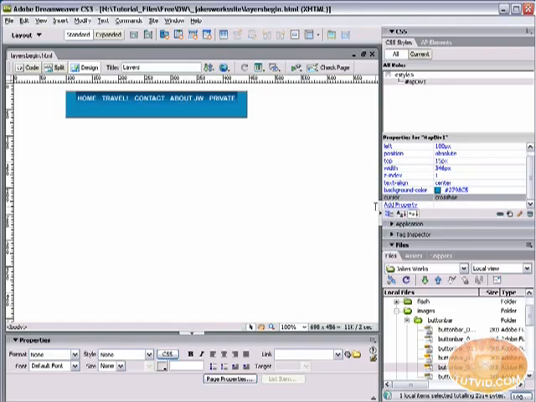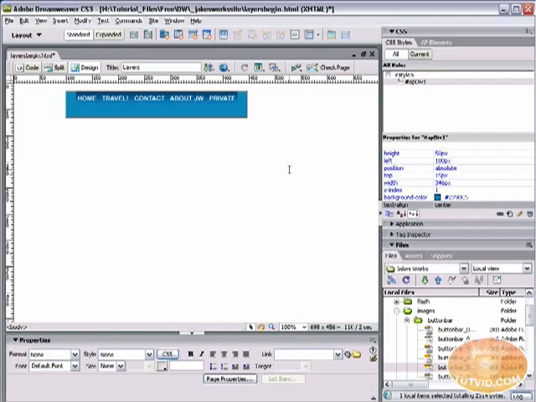Now I don't actually want to keep that because that's kind of ridiculous to have it there for a navigation bar, at least in this case it is. So I'm just going to select that property, and then right down here in the bottom right hand corner there's a little trash can. Click that to get rid of that property, and there you go, we've gotten rid of the property.